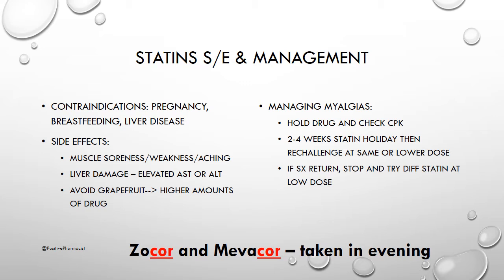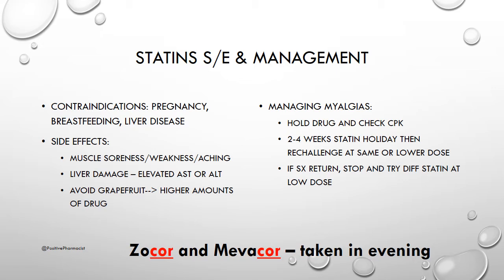The side effects that we want to look at are muscle soreness, weakness, or any aching of the muscles. If that occurs, the patient can talk to their pharmacist, of course. That's why we're there, to intervene for them with the doctor, so that the doctor can make changes for that patient, because we are the most accessible healthcare professional, especially in the community. So the patient can either talk to their pharmacist for intervention or talk directly to the doctor so that changes can be done.